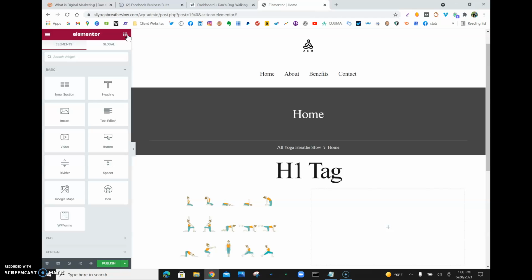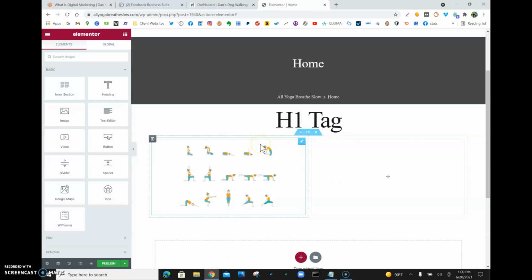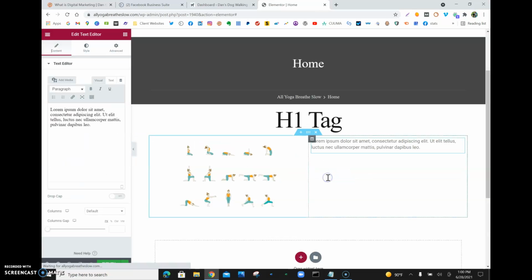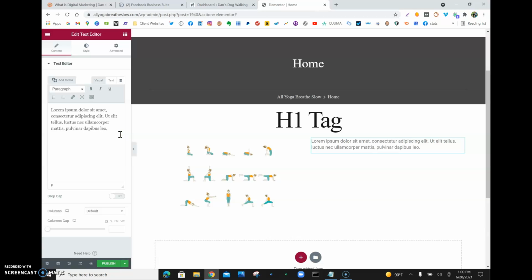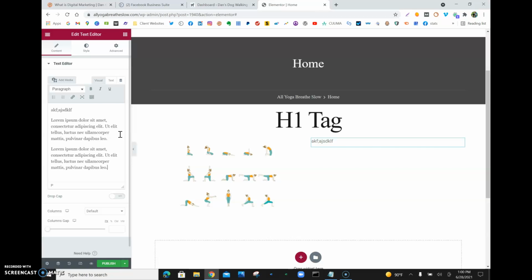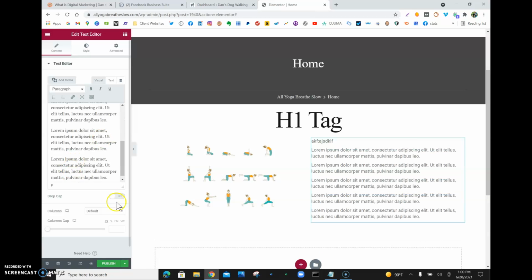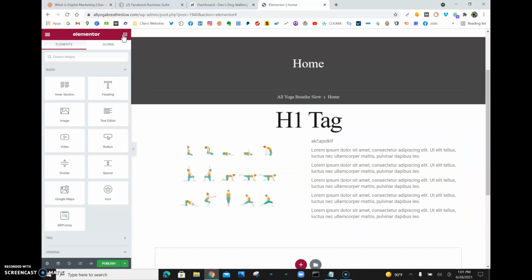And we go back, click up here. And how about we want to write a little text, okay? So we'll take our text editor. It'll have this. You can just type whatever, and then blah, blah, blah. And a drop cap means right here for the very beginning of the sentence, that letter is bigger. So this right here, again, let's now put a button.